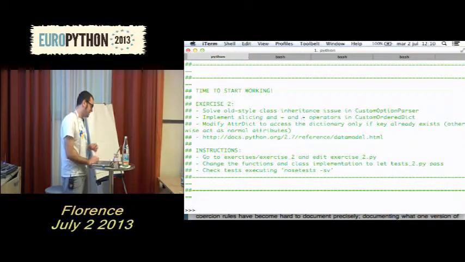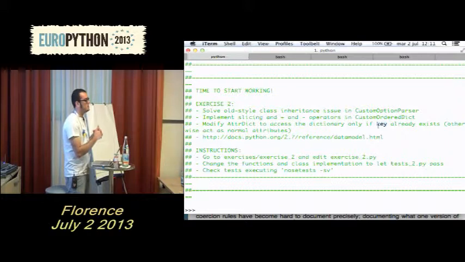And the third exercise, you have to modify the attribute dict that I have shown you here. And you have to modify its behavior. It's something quite specific. You just have to make it access the keys only if they exist. So you remember we implemented attribute access. You have to limit the attribute access to access the keys only when they already exist as a key. Otherwise, you have to behave as if it was a standard attribute of your class.